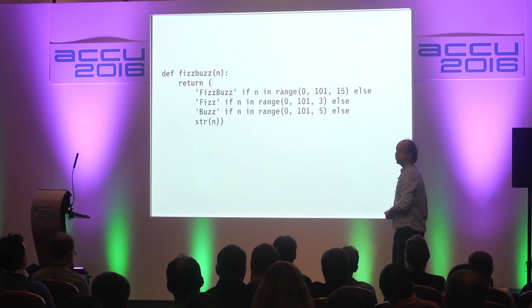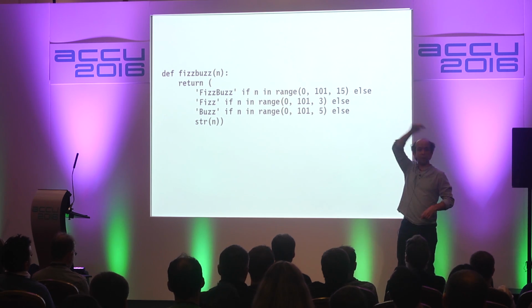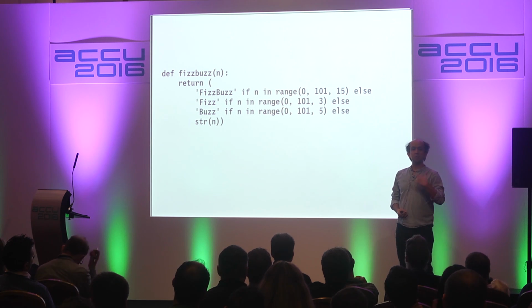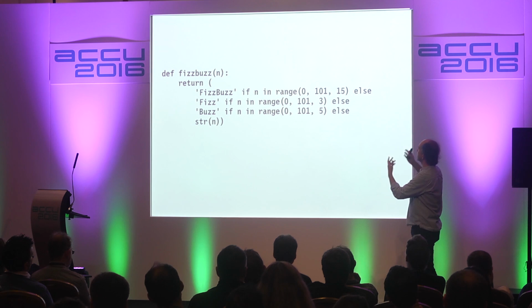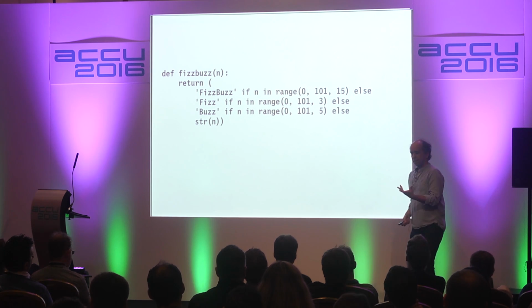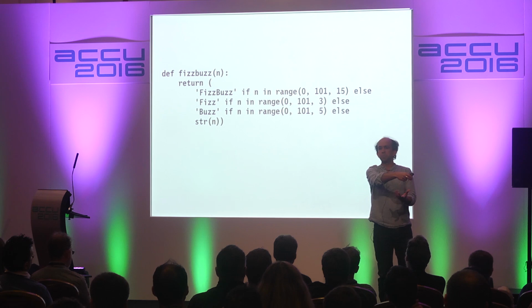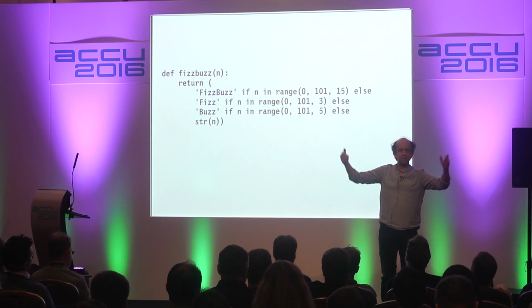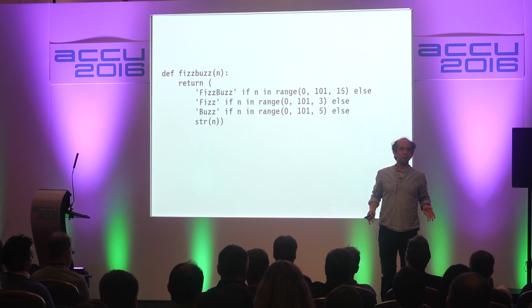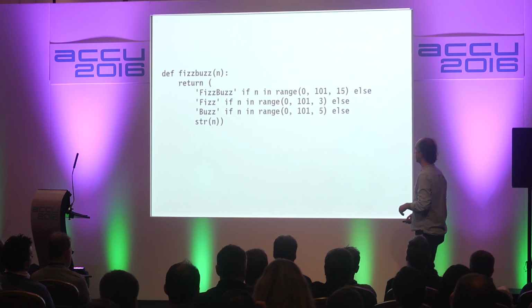And what I'm going to do here, and you can draw a nice, pretty Venn diagram. Okay? So instead of using the word set, I'm going to use the word range, because that's absolutely fine. And I'm going to do this in steps of 15, and so on. So what I'm going to look at is, if n is in the ones that are FizzBuzz, then I'll take FizzBuzz, thank you very much. Okay? So it's a very, very different way of doing it. Rather than poking and prodding the number, I'm simply saying, look, there's a set of this stuff. Are you in it or are you out of it? And then we will make a decision based on that.